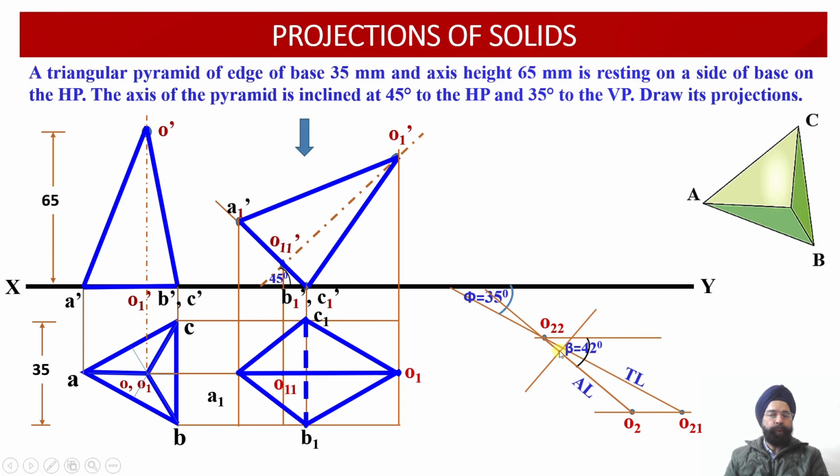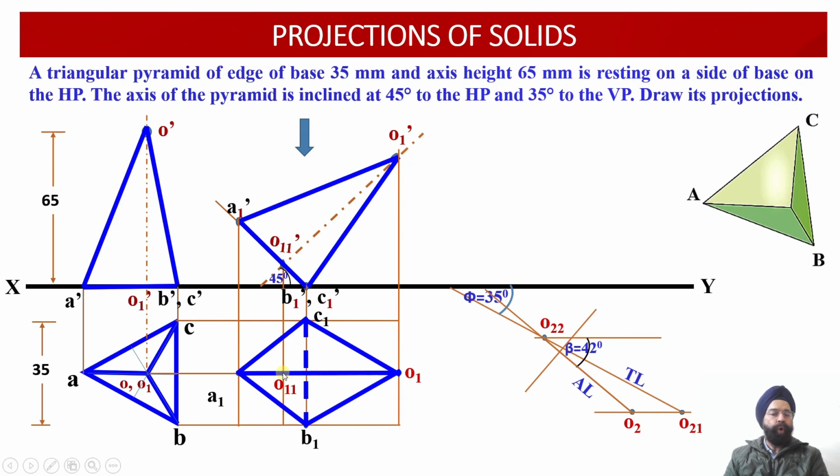Once we obtain this point, we know that from this point, as we move in the perpendicular direction by this distance, point B1 will be located. As we move perpendicular to this axis line by this distance, point C1 will be located. So we have measured this distance of this point from O11, and then we have drawn a construction line. We move this distance, point B1 will be located. We move this distance, point C1 will be located. We can check B1 along this side and C1 along this side.